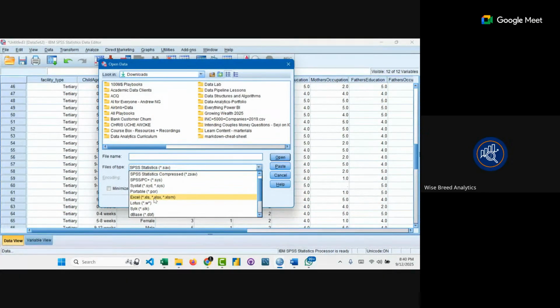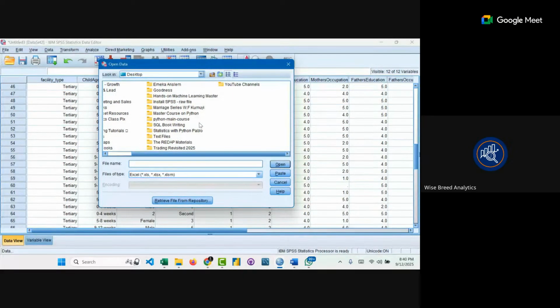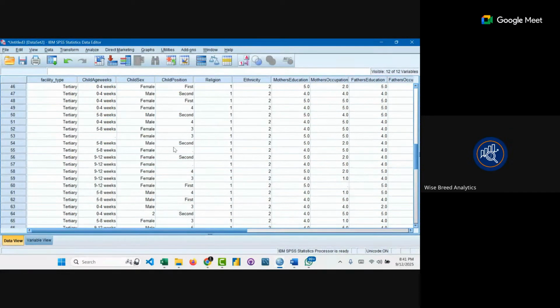It will still support it. If you have a file in CSV, you can convert it to Excel just to make it easier for you. So you just select the file type, go to the location where you have the file, let's say your desktop, search for the file name, choose it, and open it. It will just open in SPSS. That is how you import your file.